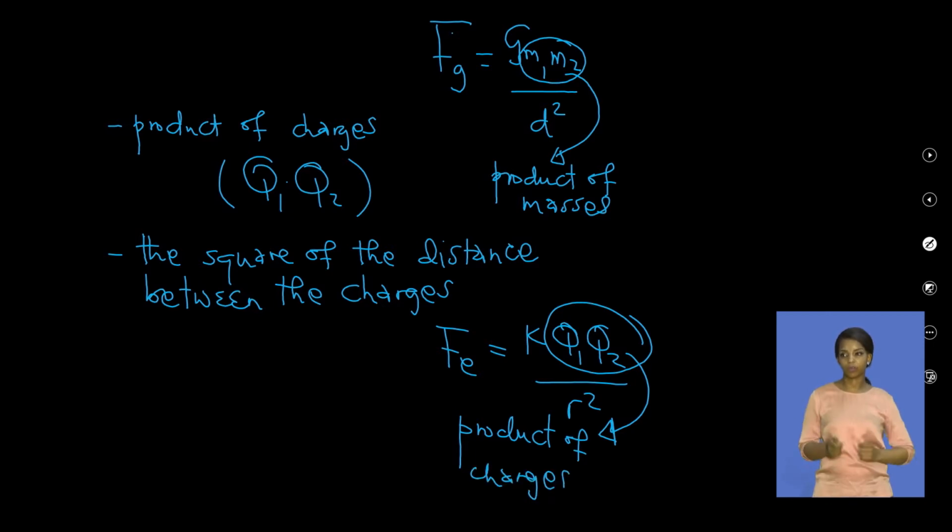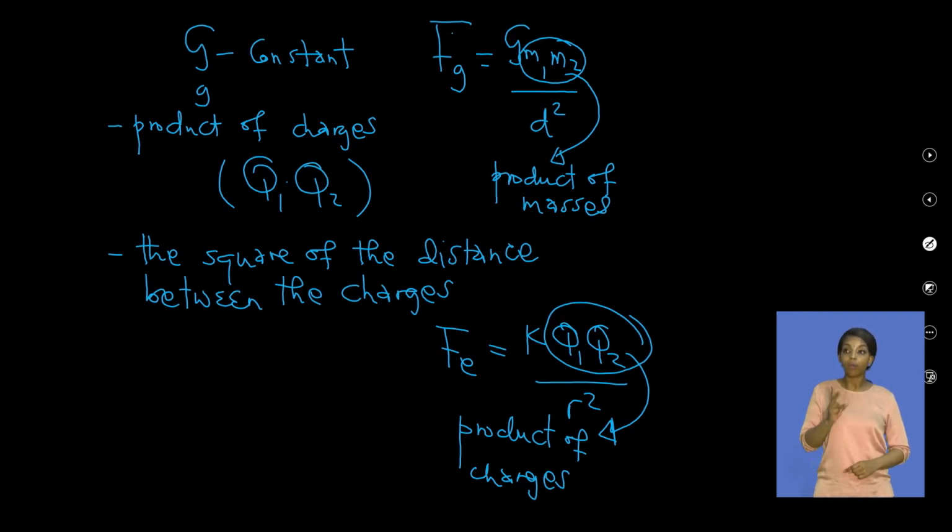So the main difference is that when we talk about universal gravitation, we're talking about the distance between the centers, because the force of attraction is measured from the center of each of those two objects. But here we talk about charges, which is Coulomb's law, while universal gravitation is about the masses of objects. And there's also a difference in the gravitational constant, which is G. Take note, this is different from the other g, which is the acceleration due to gravity, just to get that out of the way.